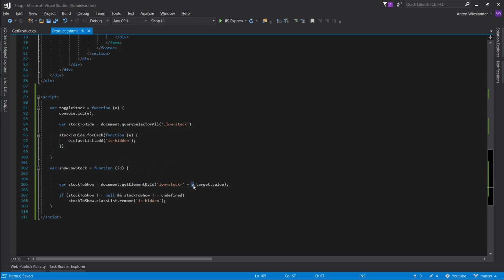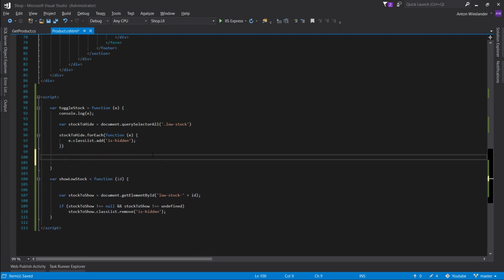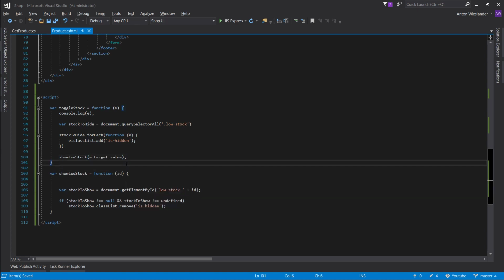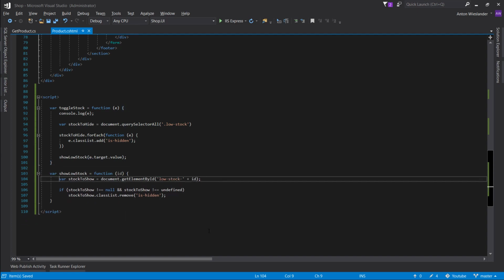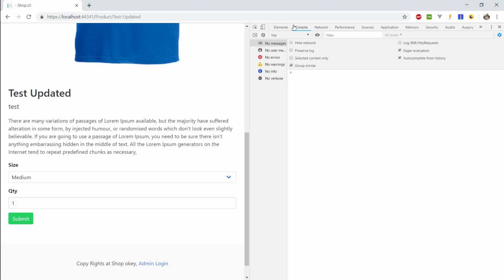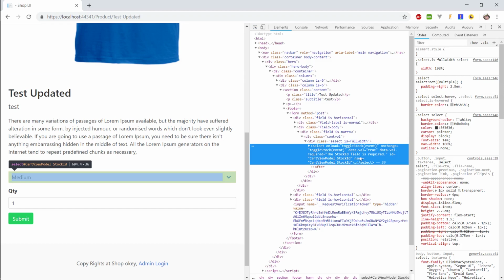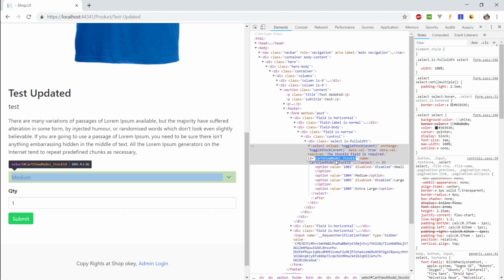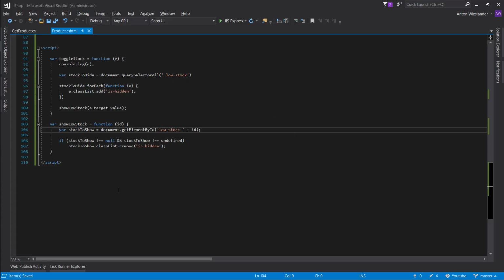This is fine, but here we want to pass the ID, and here let's do showLowStock and pass the ID like so. Okay. Now let's see what it actually generates here, because I think we can use the ID of the... Oh, there we go. So it already gives it an ID when the Razor syntax generates it, so we already have an ID.